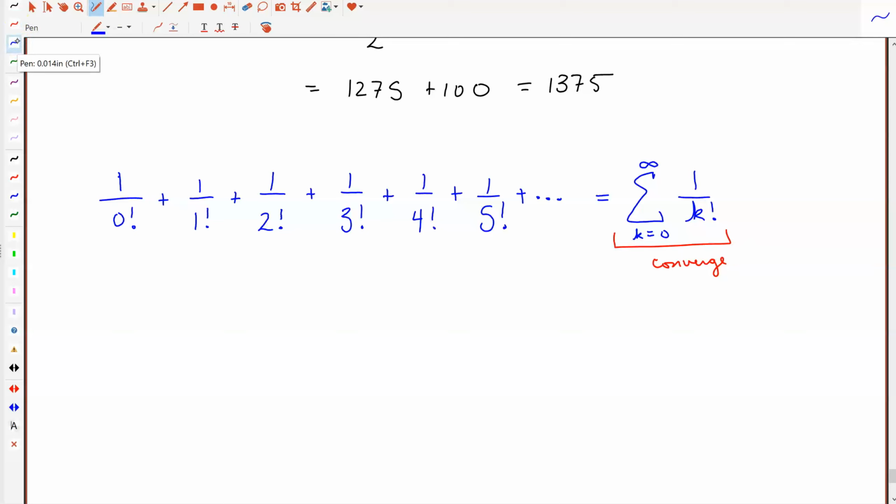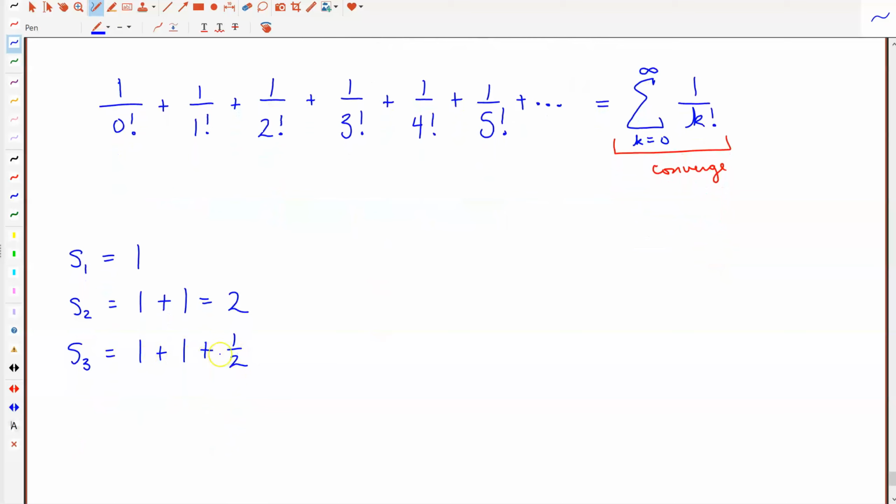So in order to maybe see what's going on, let's write out a couple of partial sums. So as opposed to doing an infinite sum, let's only go out to a specific term. So if I just wanted to sum through the first term, 0 factorial, as a reminder, is defined as being 1, so I would get 1 over 1, which is 1. My second partial sum would be 1 plus, and now I'm going to go through the second term. 1 factorial is also defined as 1, so I'm going to get 1 over 1, which is 1 again. So my second partial sum is 2. My third partial sum would be 1 plus 1 plus 2 factorial, which is 2 times 1, which is 2, so 1 over 2 is 1/2.